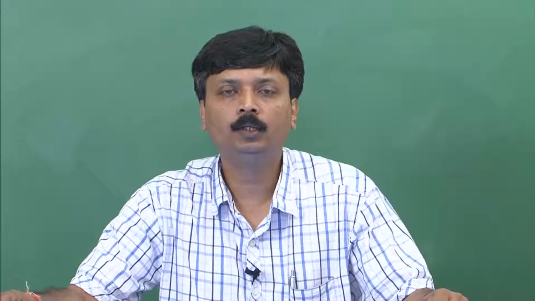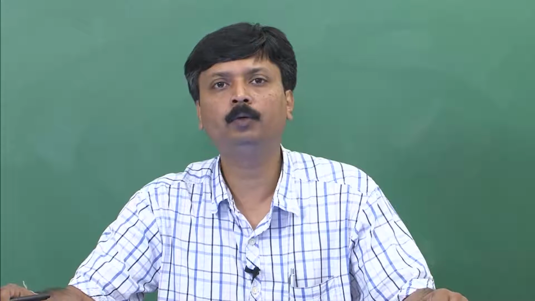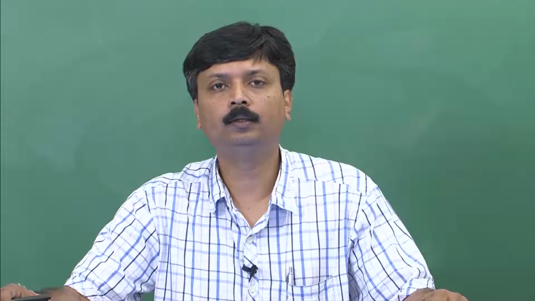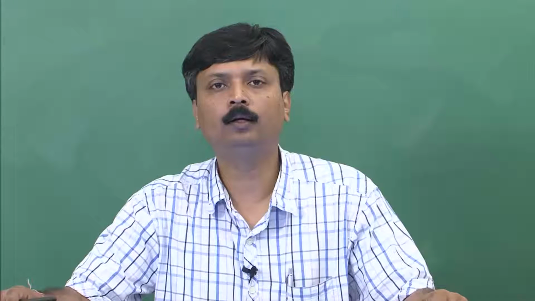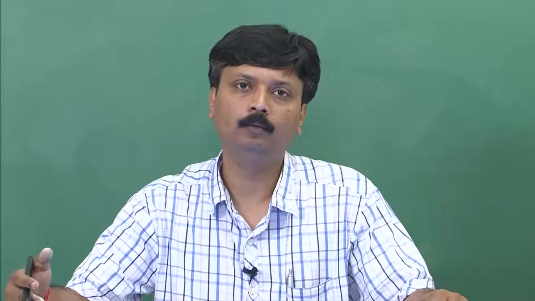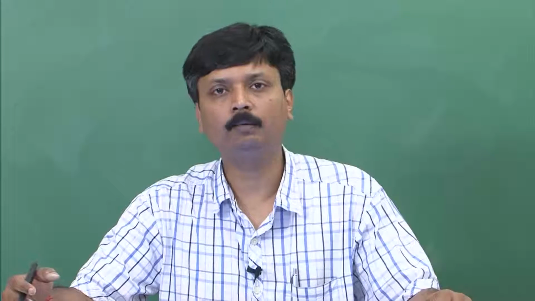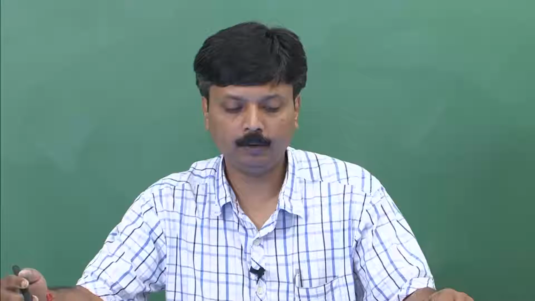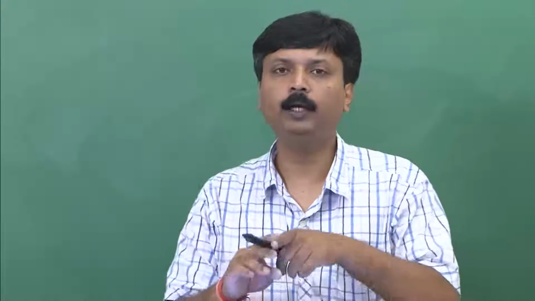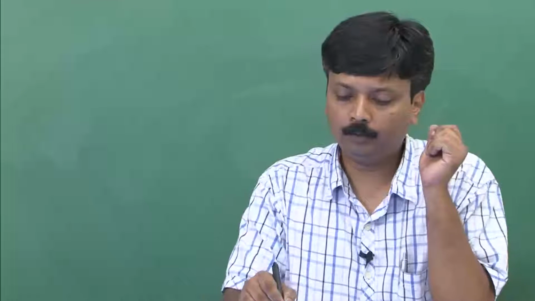Hello and welcome. So today we are going to look at the transitions between different electronic levels or different orbitals, in particular the naphthalene molecule. So for the naphthalene molecule, what we did earlier was we took all the 10 p pi orbitals situated on each of the carbon atoms. So in total we took 10 p pi orbitals.